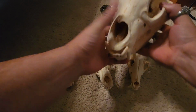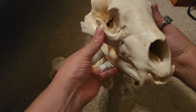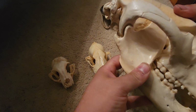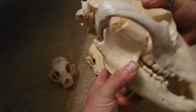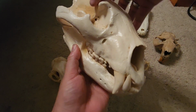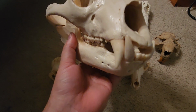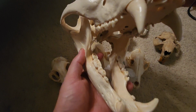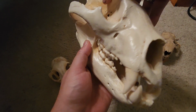So, this is a replica of the American black bear. They have huge jaw muscles, as you can see behind the eye, right there in the jaw joint. This whole cavity here would be essentially muscle. That's for crushing bone and meat. Very large canines. They're, of course, omnivores that eat many things such as fruits, nuts, bugs, tubers, meat, fish, pretty much anything they get a hold of.